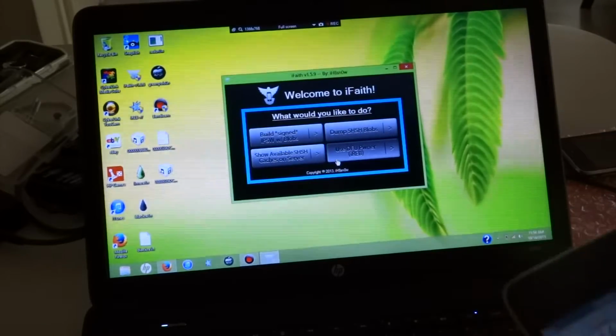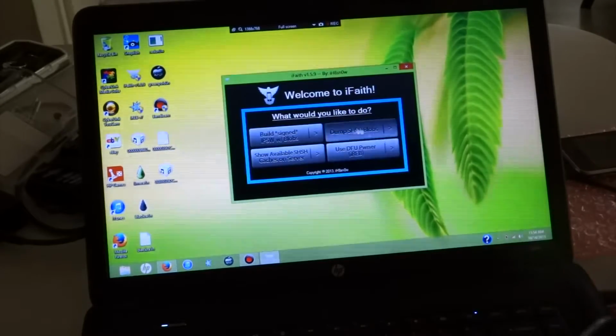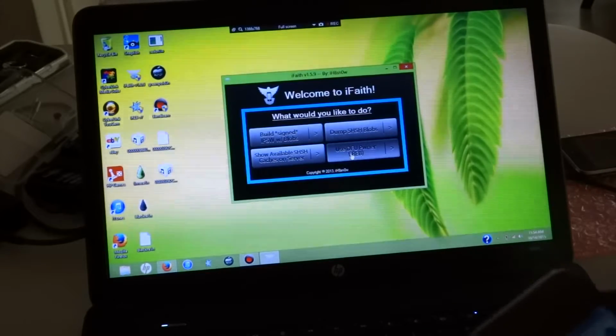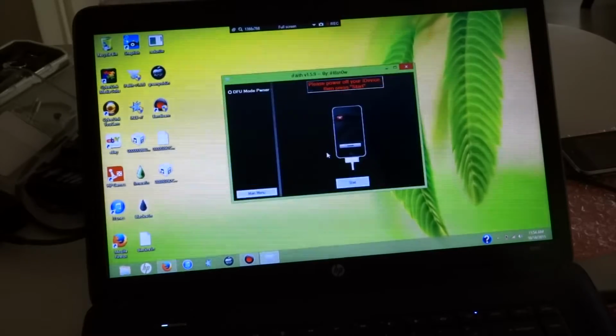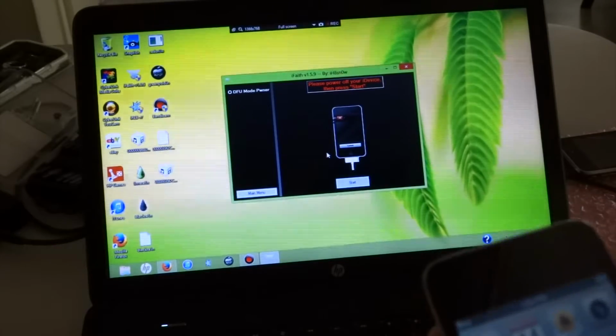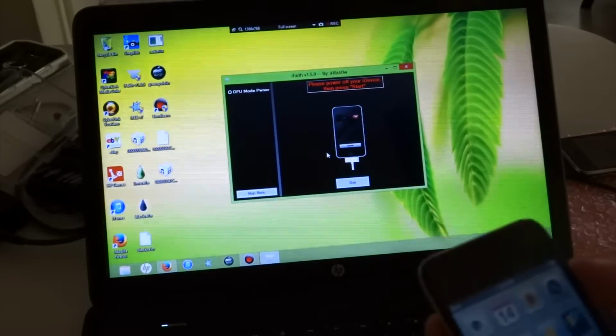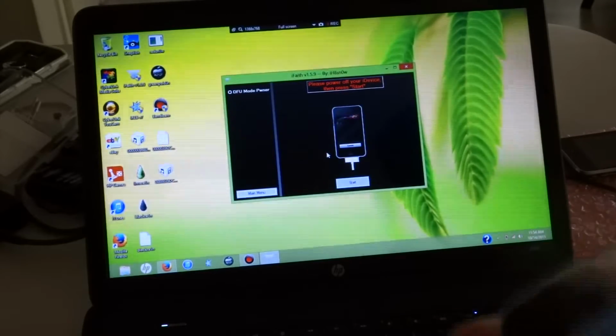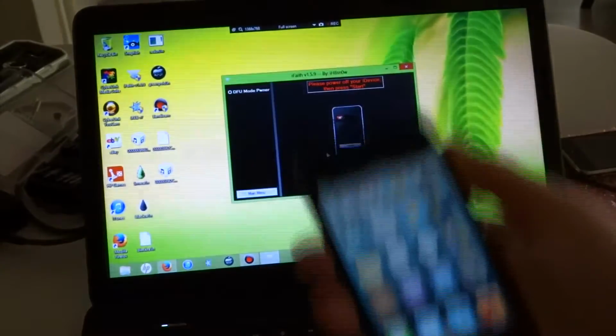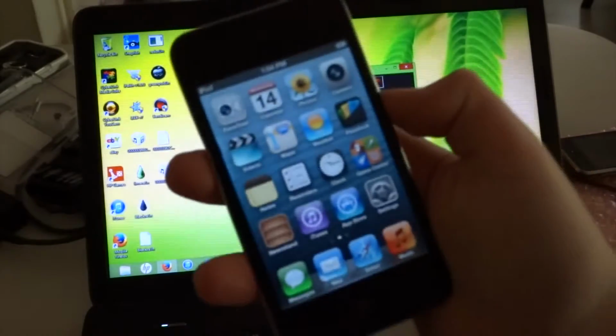Then we're going to click on use DFU Pwner, basically iRecovery. iFaith is like a combination of familiar programs. So far, iFaith uses iRecovery and limera1n, which I have separately installed on my computer.